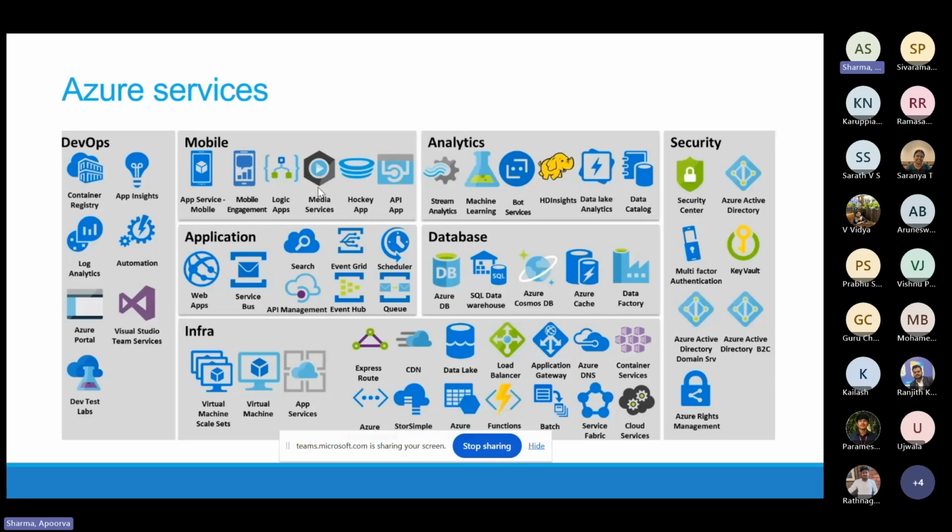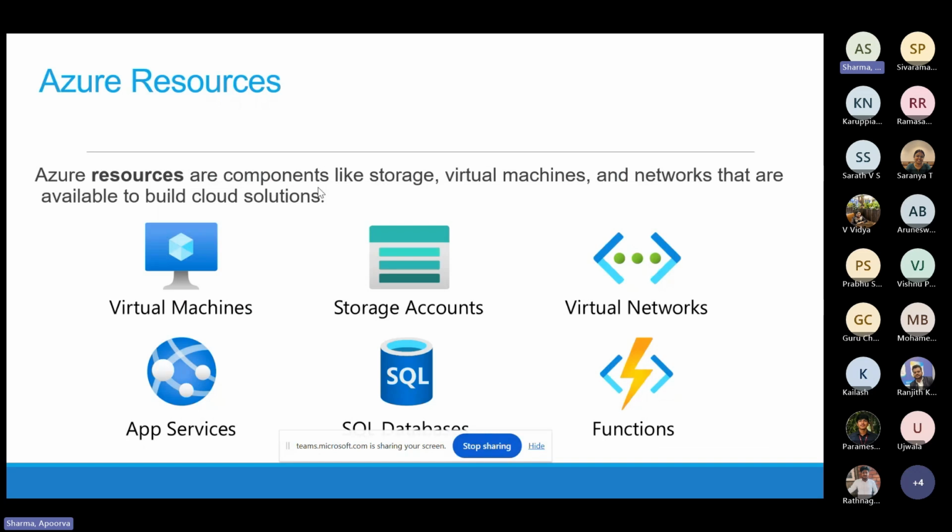Now we have different types of Azure services available, like DevOps services. As you can see on the screen, we have mobile, analytics, these many services. We don't have the time to complete all of these services, but I just gave you a small example of these resources. We have these many services available.